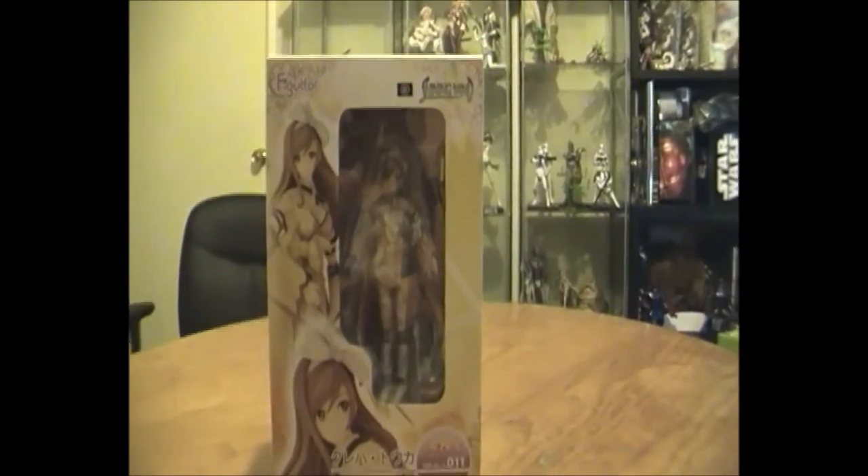Out of the box — the lighting isn't the best but you can get an idea for it. It's very much like the Figma figure. You've got the hands in there, the base, sprues for holding her in. The actual figure comes covered in plastic. There's a bow and a couple of other weapons — an arrow and a sword. There are a couple of extra faces. The disappointing thing is that the Death Note release came with a storage box, which we don't have in this one.